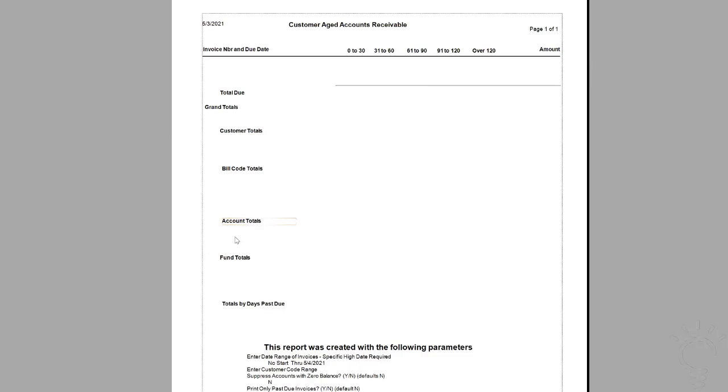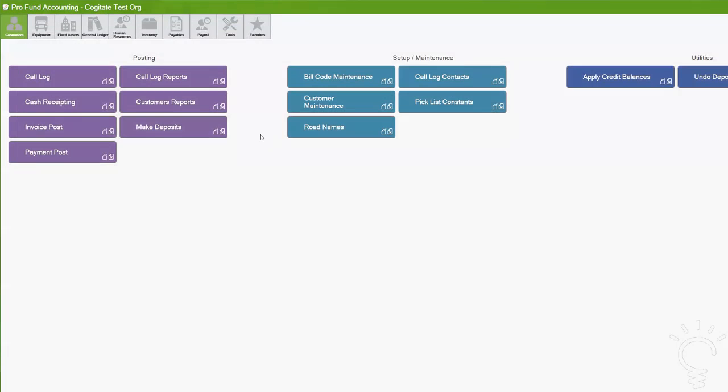So with the account totals or the fund totals, when there is somebody that owes money, that dollar amount in those totals should match up with what's in your general ledger accounts receivable account. If it doesn't, then most likely there have been other transactions like journal entries or other things posted to that account number that weren't part of the accounts receivable system. So ideally, it should balance with your general ledger accounts receivable account.